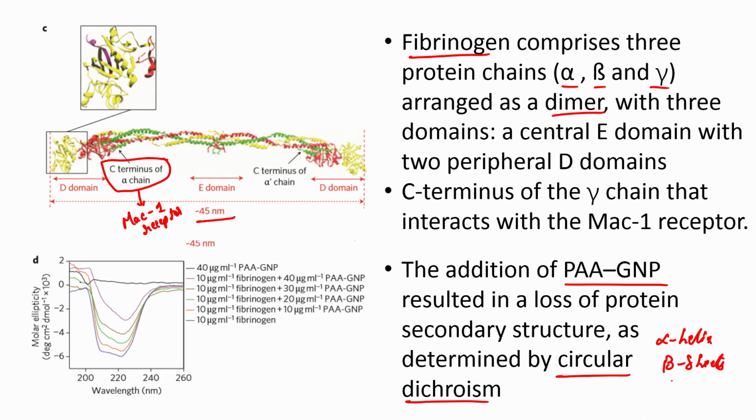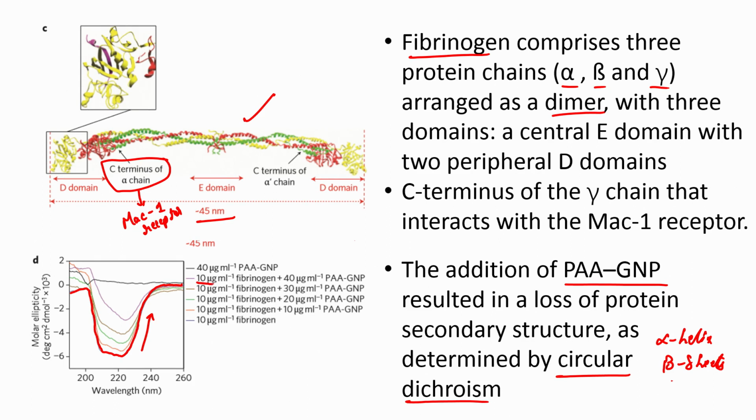If this is a normal protein structure, I will just outline it with the red pen. So, this red line is a normal protein, which means that if you are getting this red line, the protein is in this particular configuration. But as you add more and more gold nanoparticles to your solution, you find that the structure is changing, and the signal that you get from the secondary structure is decreasing as you go forward. This is supposed to be the highest concentration.